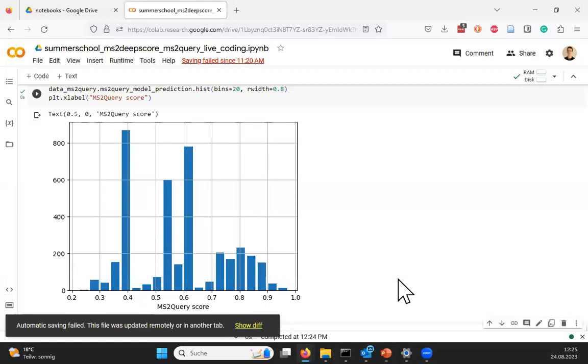Again, this is not the true Tanimoto score because we cannot know the true Tanimoto score, right? We just have spectra without any annotation. And the network says it believes to some extent that this has a Tanimoto score of 0.8 with one compound in GNPS at least. This data we can now use.